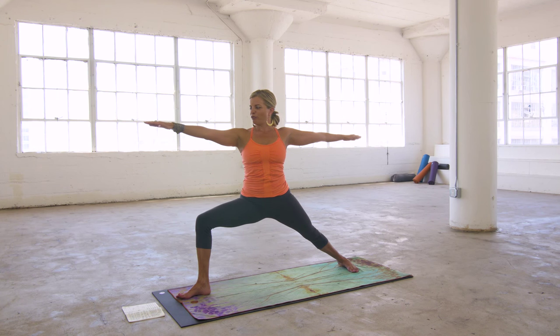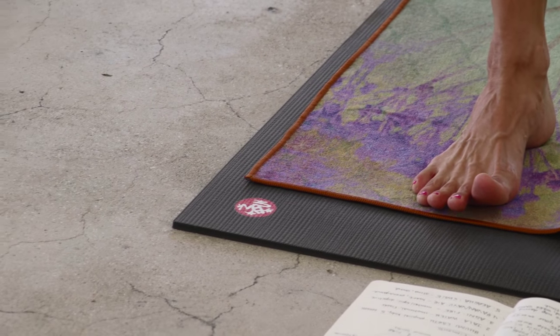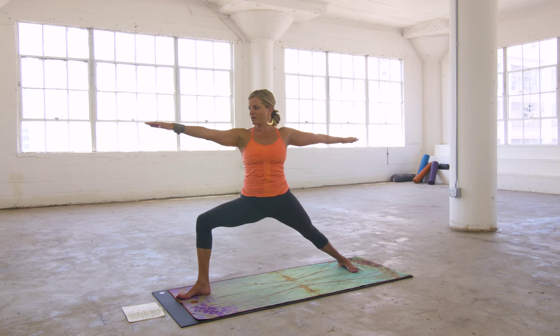Again, the season of fall is a season of vata energy. It's the air and space element, which can easily get deranged or imbalanced. So standing poses, restorative poses, and really connecting to the feet, connecting to the earth itself, helps to balance us. It helps us to really ground in the nervous system. Take another breath here. Good, reach out.